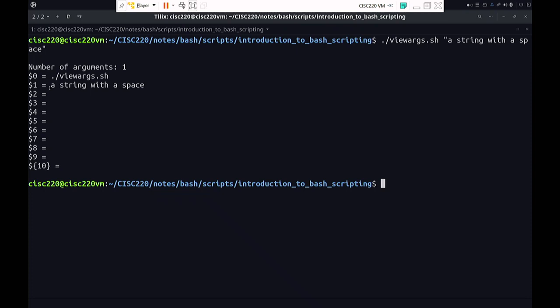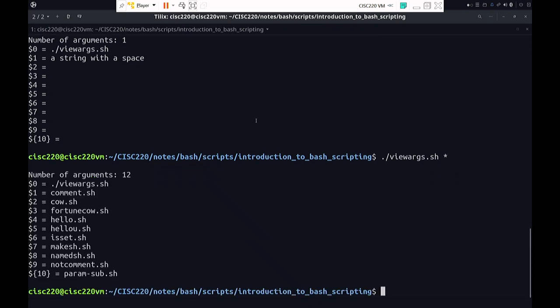What else is there? Oh, right. What does that do? So remember what star does. Star on its own matches every file name in your current directory. So when you expand this, that star is going to expand to every file name that's in my current directory.